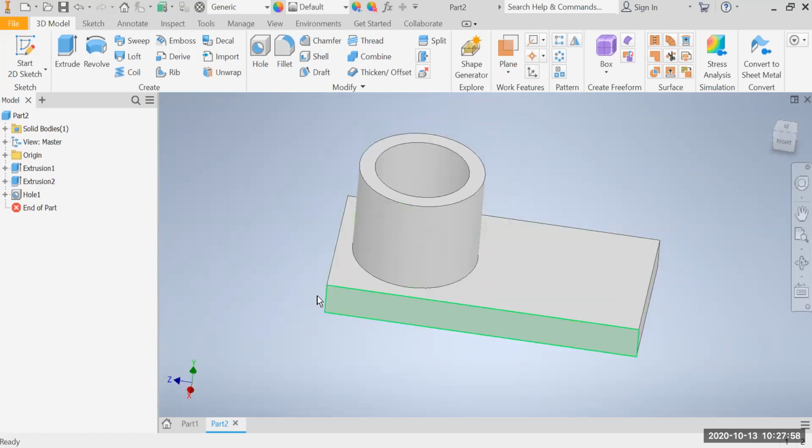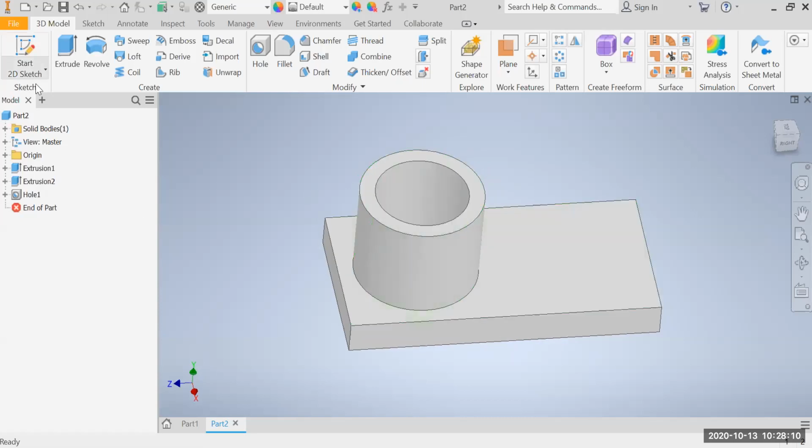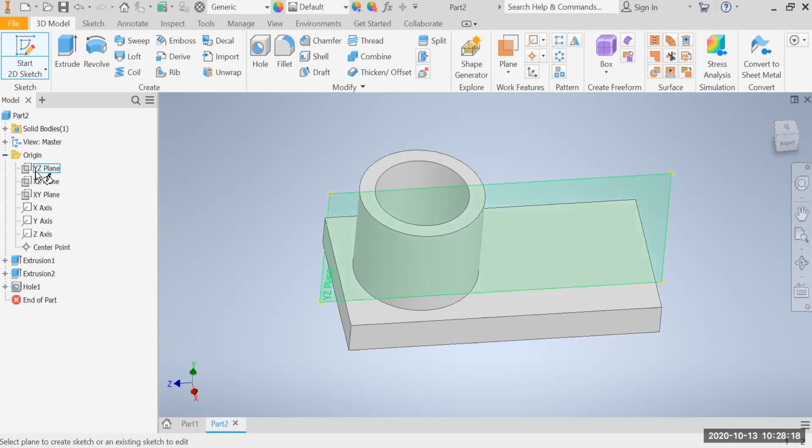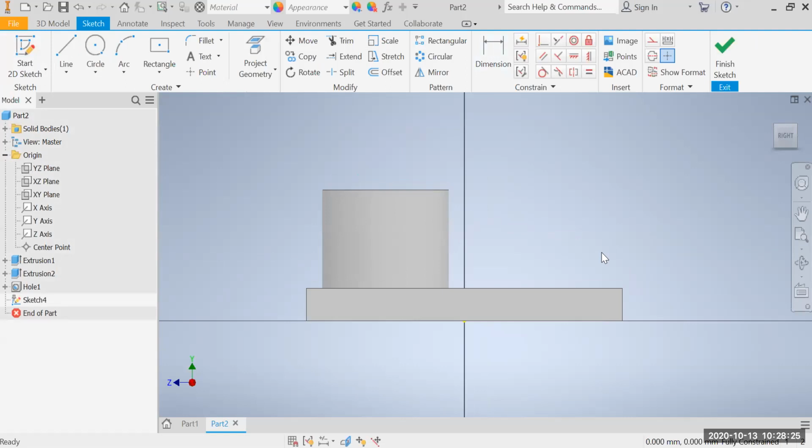With that, we're going to draw the ribs using the rib command. Like most of the features in Inventor, we will start off with a sketch. I will put the sketch in the mid plane, so I will start a sketch and look at the origin. This will be the plane that I'm going to draw my rib on, so I'll click on this. To have a better view, you could press F7. So this is what we have, a cutaway view.